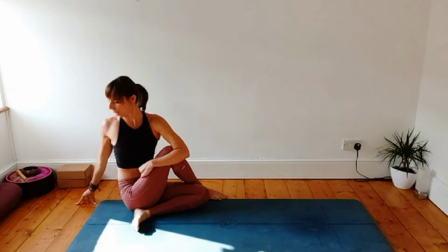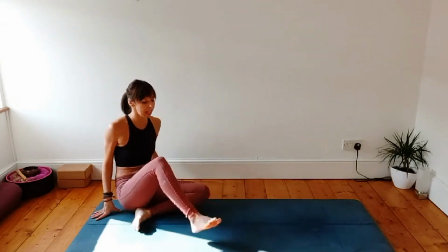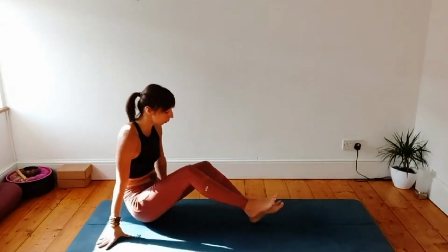Trying to keep your chest open, spreading the collarbones, lengthening the spine. And look forward. Okay, so now from here we're just going to extend the legs in front of you.